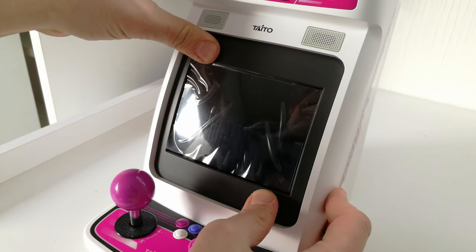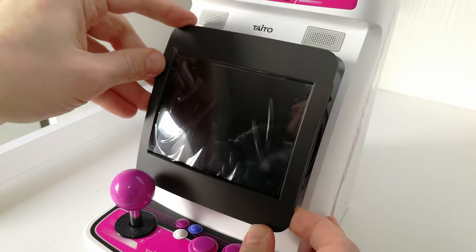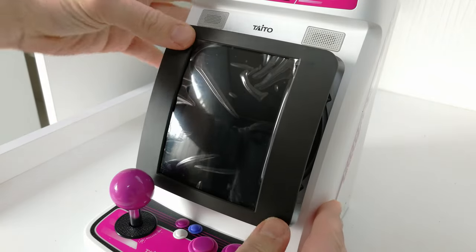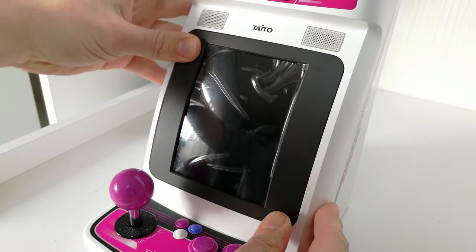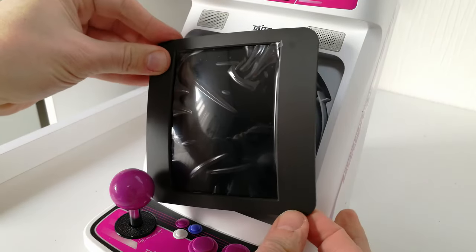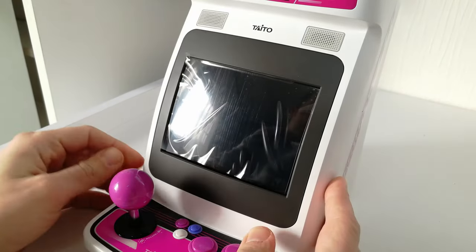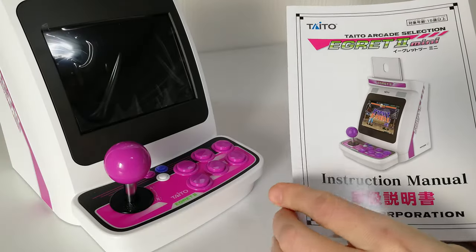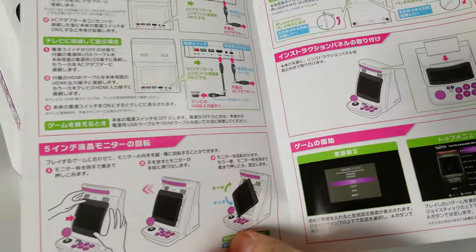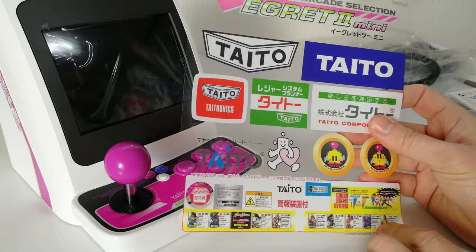Here goes. Okay, now back again. Okie dokie. The manual is all in Japanese. Not useful in the slightest. And here are the stickers.